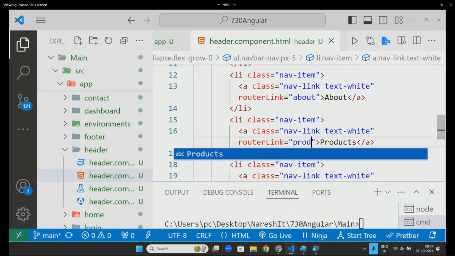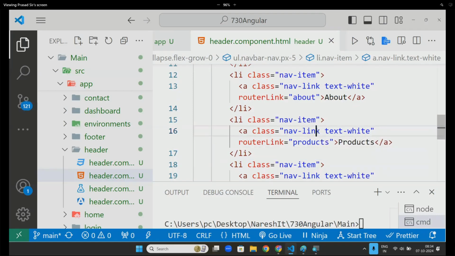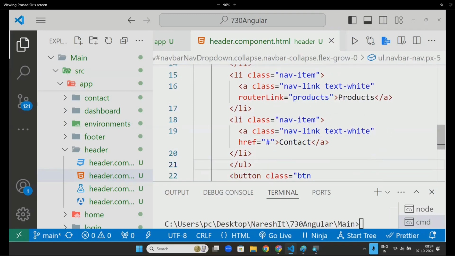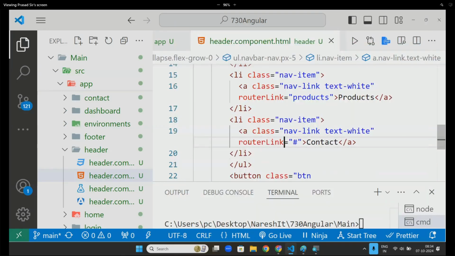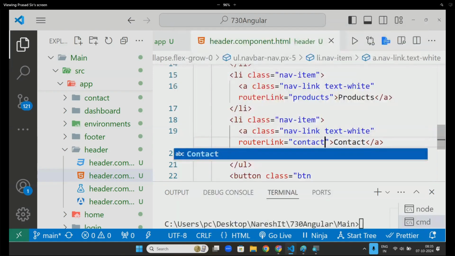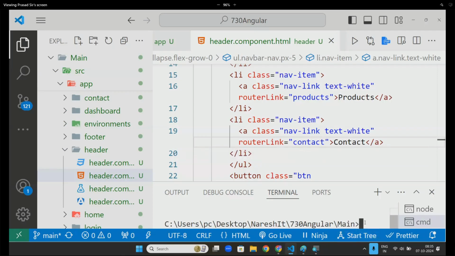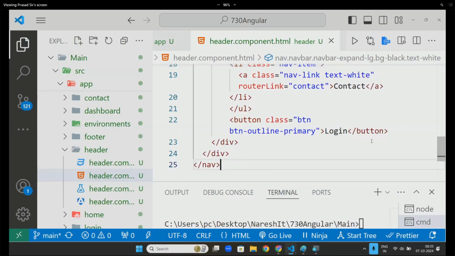Now go here, products, reloading, contact, contact. Now, if you want any kind of symbol, sir, you can use something called Font Awesome. In real time, people will use Font Awesome. But I'm not using any Font Awesome. Instead, I am using another button called cart.